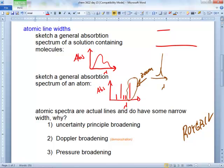Okay, they get in the way, they slam into each other, and then you get collisions and you get more effects going on, and this gets even worse. And you get self-absorption with pressure broadening. He emits green, but another atom absorbs it before you even see it. So there's some problems there. But those are the three.